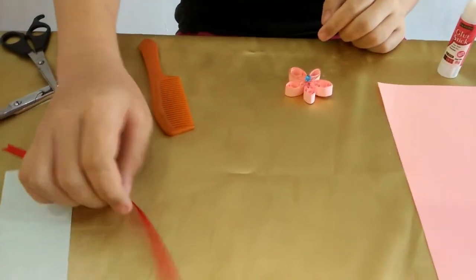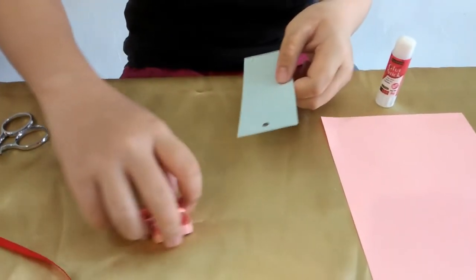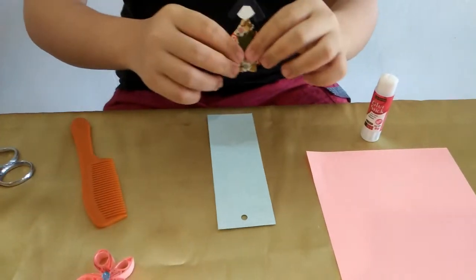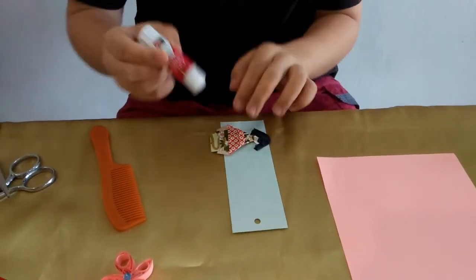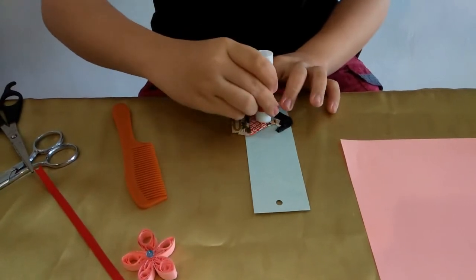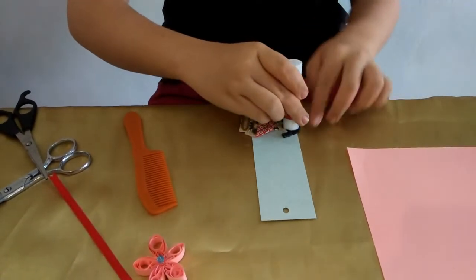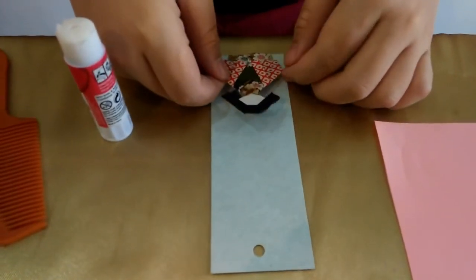So we have a ribbon and this bookmark right here. We're going to take this flower away. First off, you need to take your Japanese girl that we already made right now. And then we have to glue it to the back of this, and put that in right here.